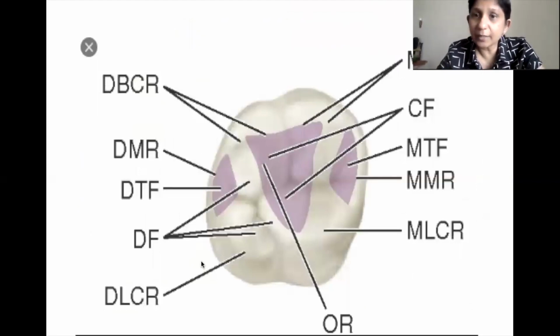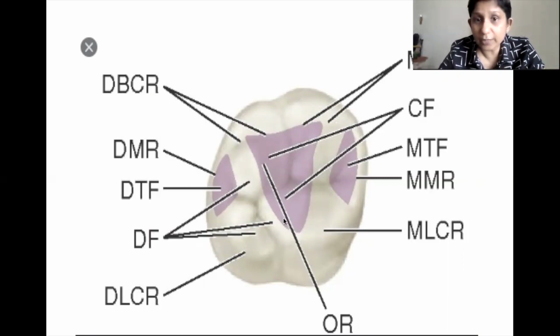So this is another picture which makes it easier to understand the different aspects of the occlusal aspect. Now, this is your oblique ridge. The oblique ridge is the most important part of the occlusal aspect of the maxillary first molar. You can see that this ridge starts from the mesiopalatal cusp. Now the mesiopalatal cusp also has two cuspal slopes, one is the mesial slope and the other is the distal slope.